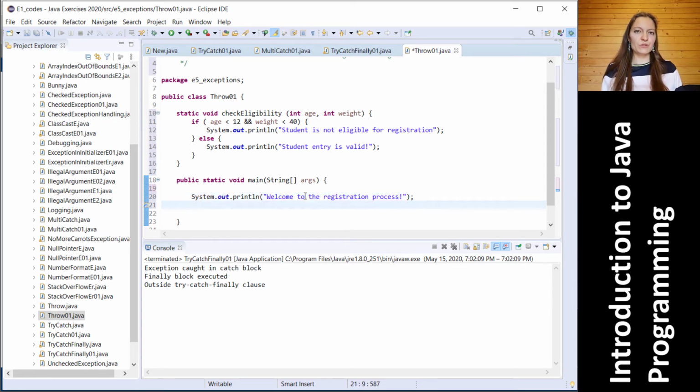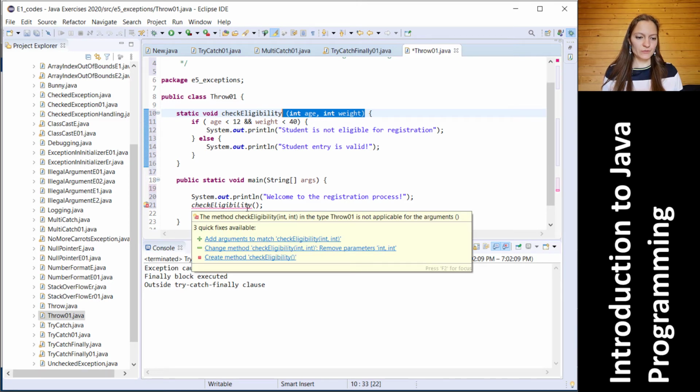And then we want to check eligibility. That is, we are calling our method check eligibility. Well, we are calling this method with two integers, as we have written here.